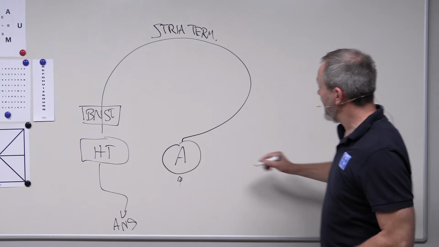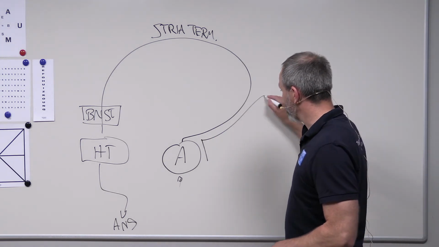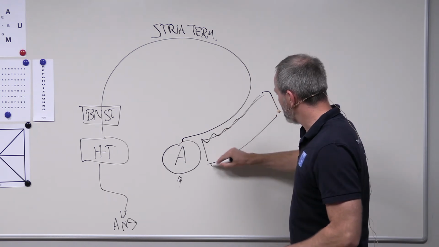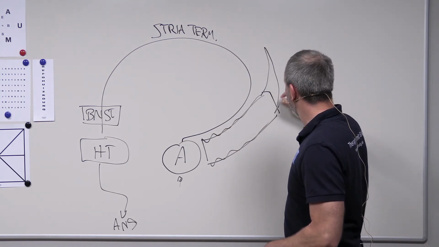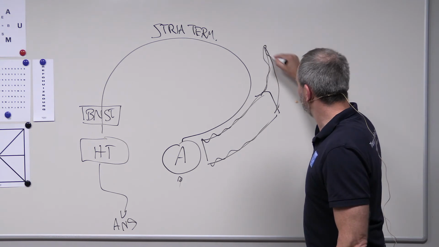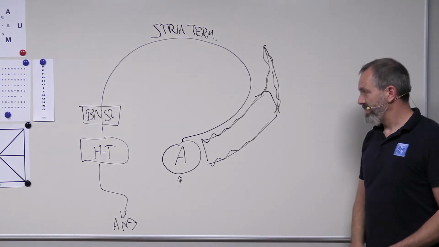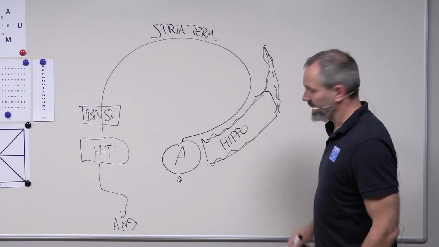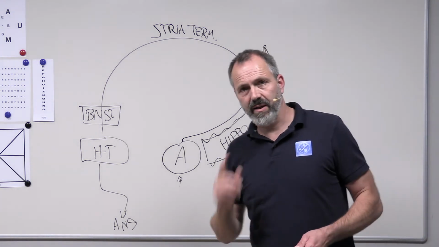So what we have here is the hippocampus, also one of the major regions. I'm going to draw it not the way it is. It should be a little bit like this and go up here. So hippocampus, yeah, you know what I mean. The hippocampus is the gate to memory. Yes, well, what is it in the first place?